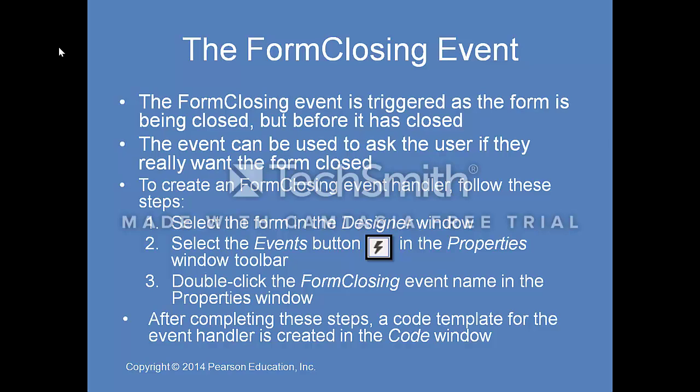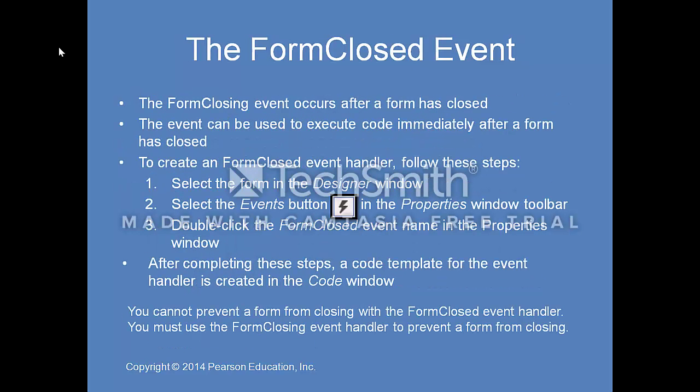In the form closing event, we also can do other things, although this is probably beyond the scope of this class. For example, if you have some data that is not saved, and you want the user to make sure whether this data is saved or not, you can do that as well. Or for example, if you have a text file open and the user forgot to close it. So basically, it's a kind of warning before exiting from the program or a particular window.